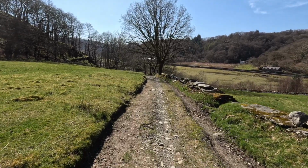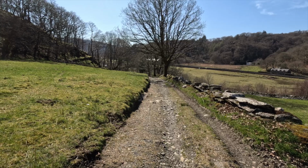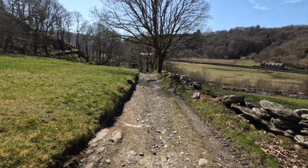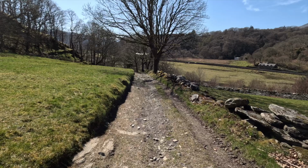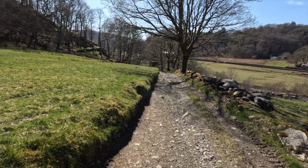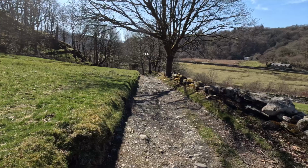You might be concerned as to why I'm pausing, but basically I can see, though you can't see on camera, that the track is a little bit rough, and I think there are a couple of stone steps down there that look a bit iffy for me on my own on the bike. So it will go a bit slowly. If you want to cut through that, it resumes at 15:59.